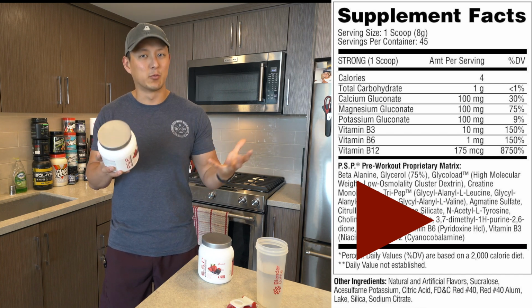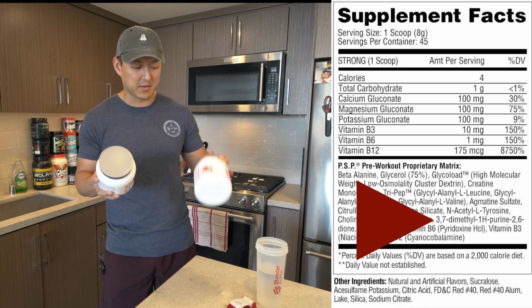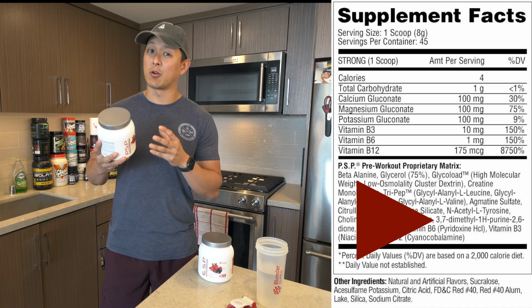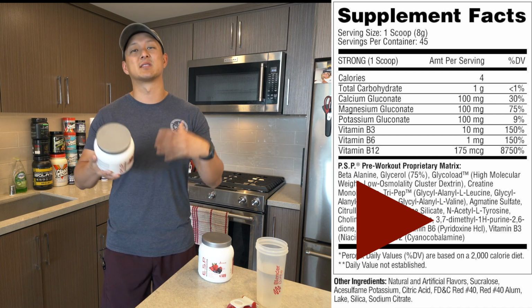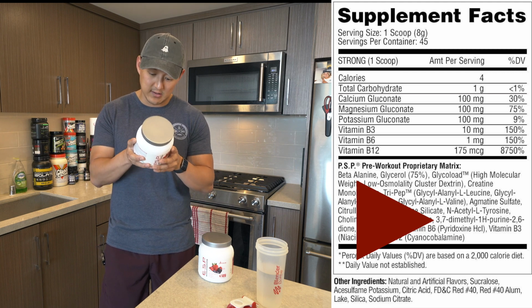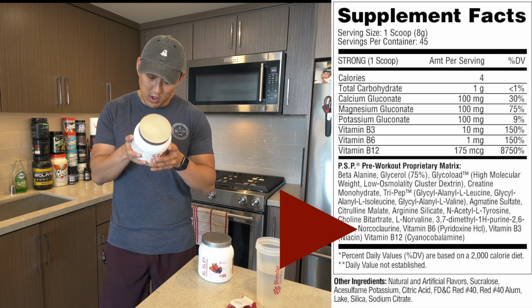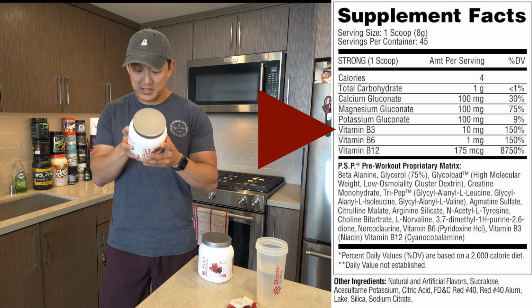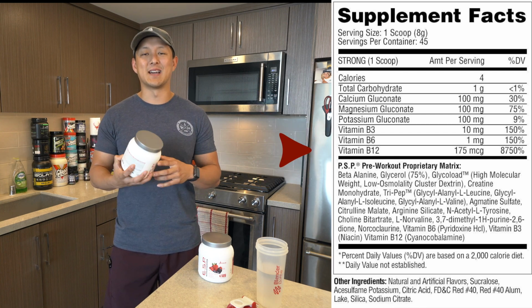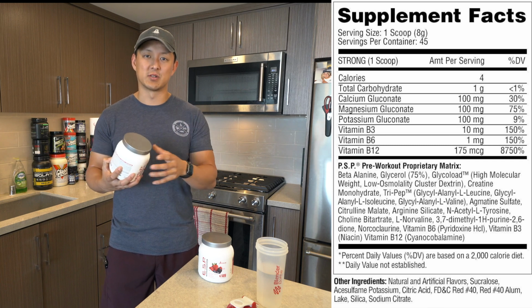Again, it's kind of weird how they're using these scientific names. I said that in my E.S.P review, but label's a label. You guys do your own research. Make sure you look into these things, and you'll get the effects that you want. So then we have some norcochlorine, some B6, B3, and B12, which is kind of common, those B vitamins. I see that as a natural energy source in a sense.